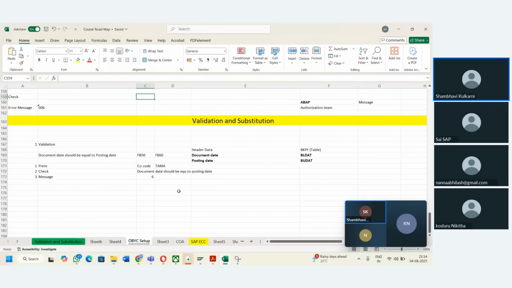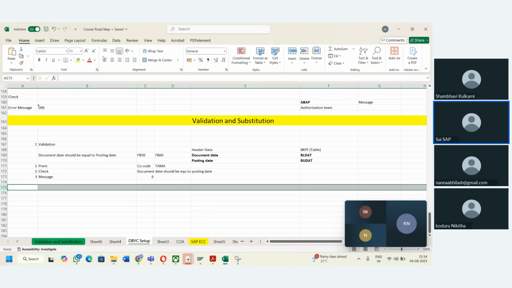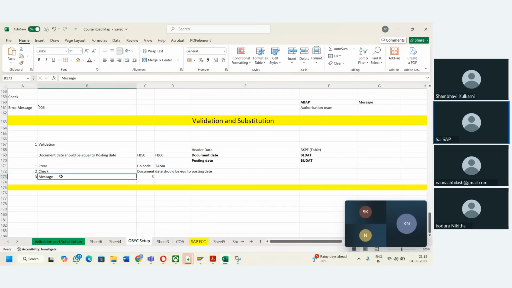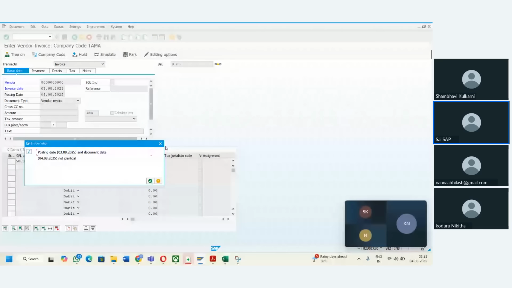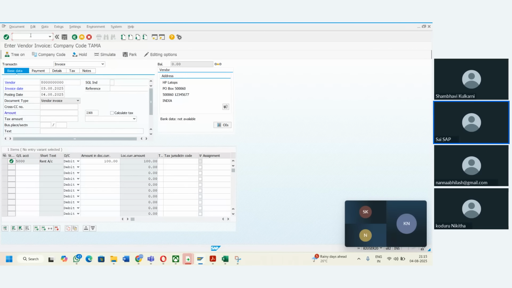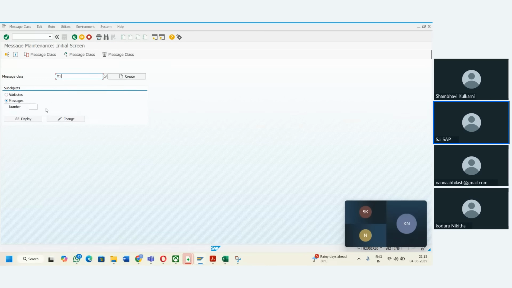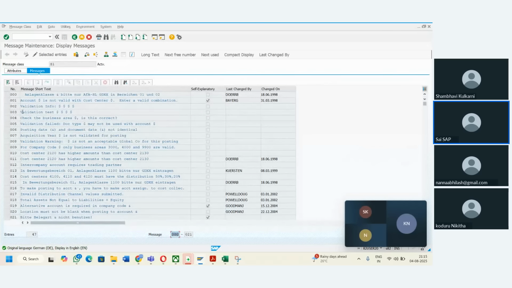Yes, sir. So this is the usage of the message class. Actually, the technical team will take care of the message numbers and message class. If you want to update any message number, they will make the change from there, in SC91. We don't have authorization to update this. Our message class is JE1. If I click on change, I can change here. For example, if I select this, I can change the description.